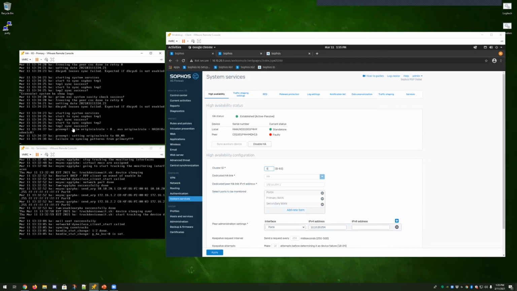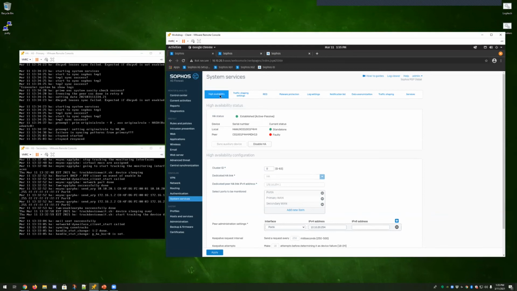Basically, it's going to start to synchronize itself to the primary unit as soon as all of its services are online. So there will be some failures on here as it's still building up connectivity. The device was just turned back on. All of the services have not started yet. Once everything has started, we will see a synchronize between the devices. So at this point, this guy is still my primary, and he still does not see the other unit online as of yet.